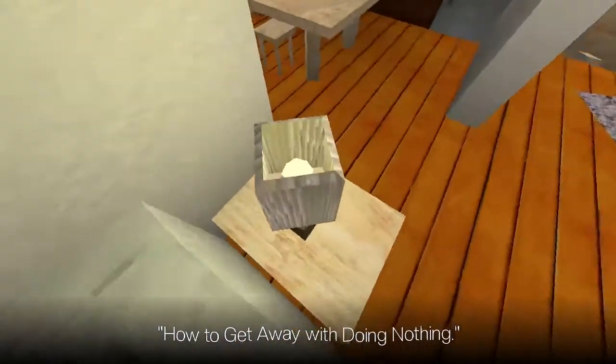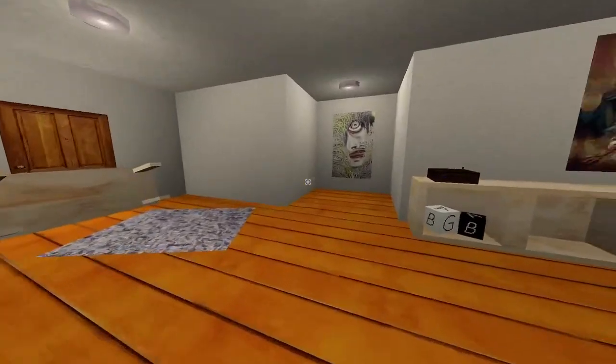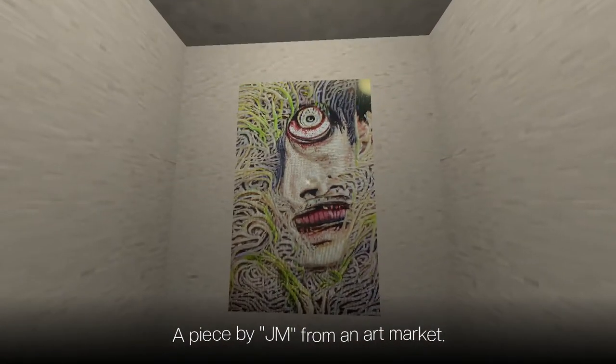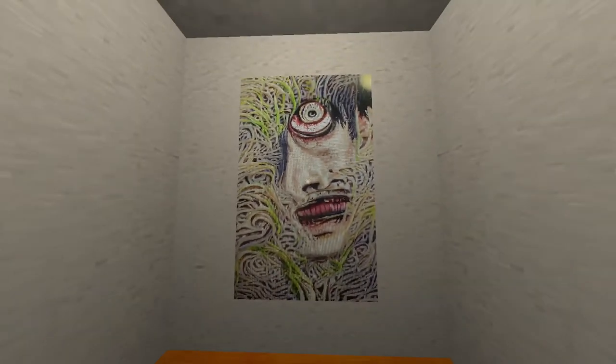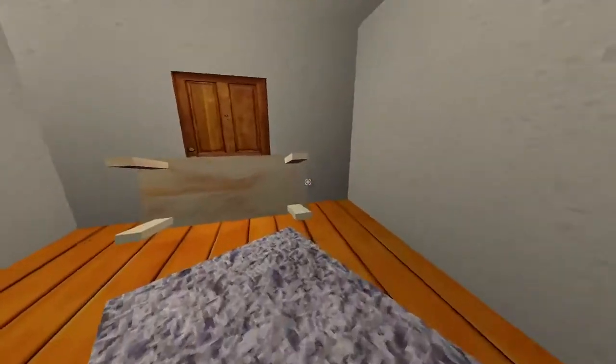Okay. Anyways, lamp. I can turn the lamp on and off. What the heck? What are you? Piece of jam from old art. It kind of creeps me out, to be honest. Why did you buy it then? It's like the eye coming out of a freaking thing and then some weird teeth and whatever it is.